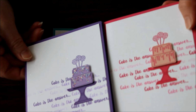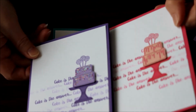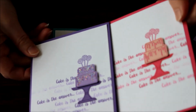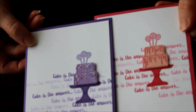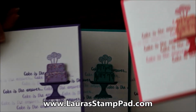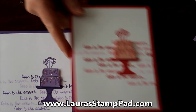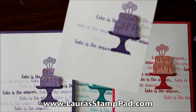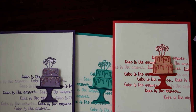So I hope you can see that very well. If it doesn't show up very well, I will do a little macro at the end of this video so that you can see each of these all lined up and nice and close up as well. Don't forget, I'll also have pictures on my blog, laurastamppad.com, so you can check it out there. I am going to set this one aside because it does take a little bit to dry, so I don't want to mess that one up while it is still drying.